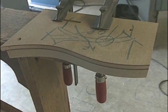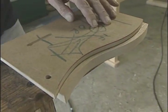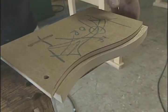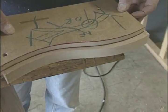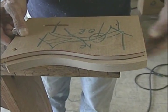Templates are used for everything, from layout to decoration, and many projects require several different templates to shape curved parts or assist in router joinery. A template for one job may be useful in another.